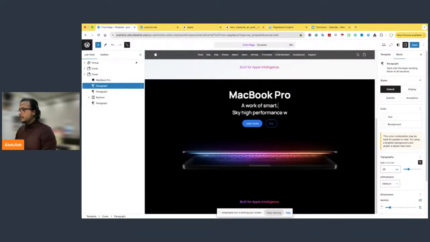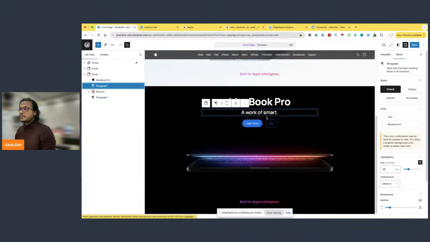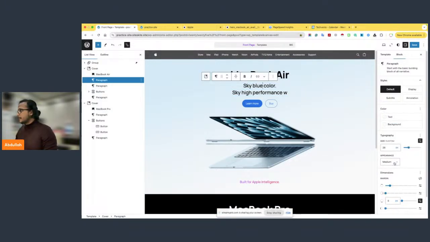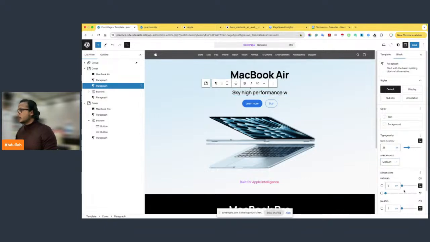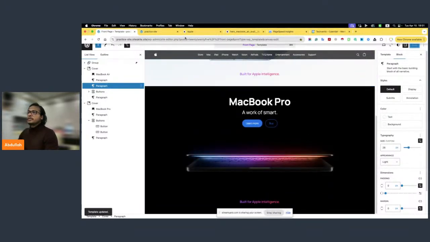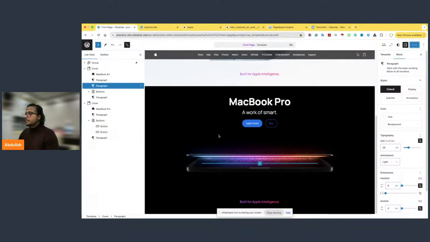Yes, I would like it a little thinner. Let me change this. Let me delete it first, and then instead of medium, let's go to regular or light. Yes, light looks good, fine. And this also light, save. So we just created another section of the website, and now it's not going to take much more time. We have Apple Intelligence. Just change the image, learn more and buy, all this stuff.